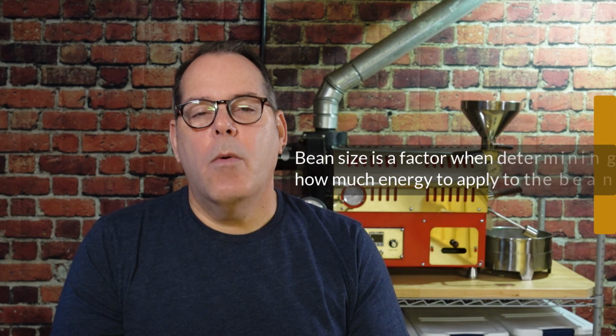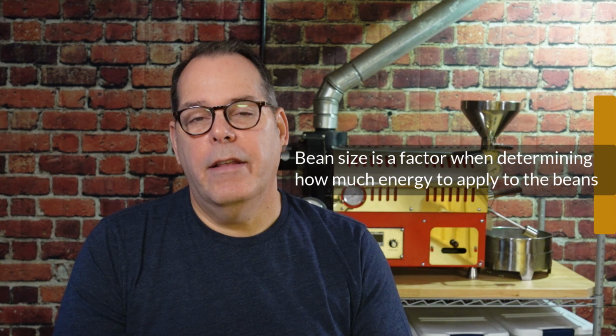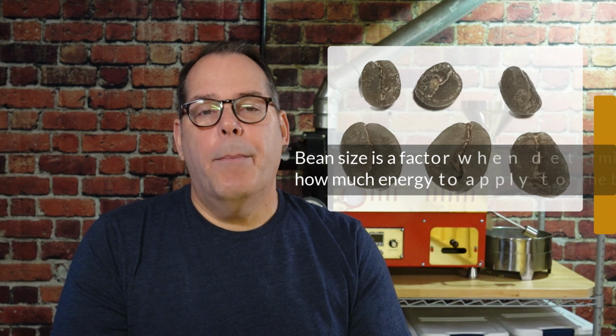All right, first is bean size. Bean size plays a huge role in how we're going to approach this coffee and basically how much heat we're going to apply to this coffee. You can simply look and compare in size and see that some beans are much larger than others. You can have a very small bean, and because of both conductive heat transfer and convective heat transfer. So if you're using a drum roaster, the beans touching the drum wall, the beans touching each other, that is one method of heat transfer.